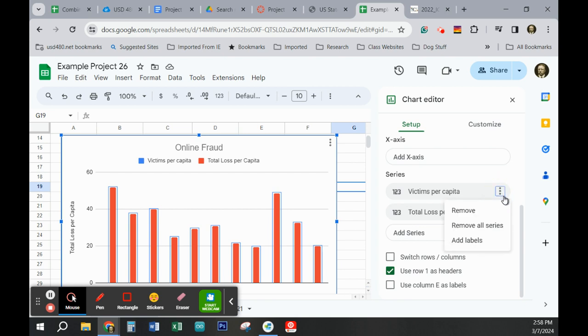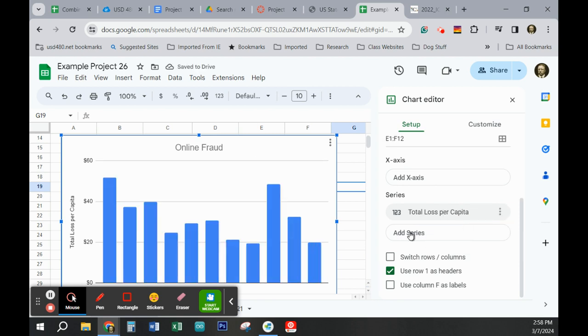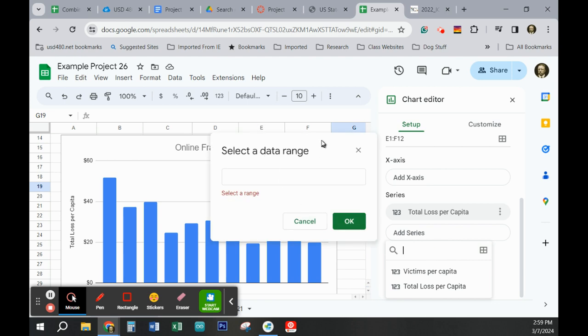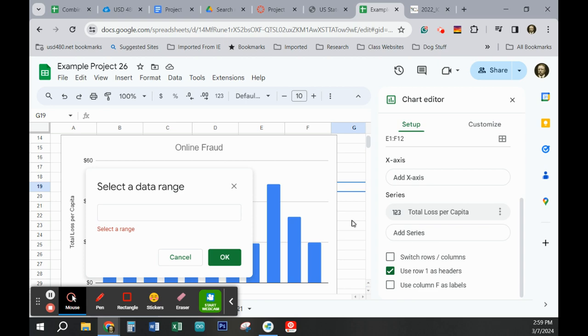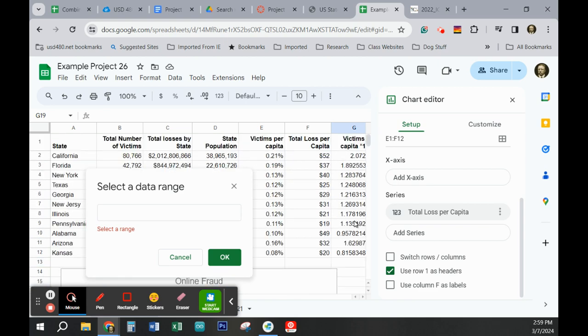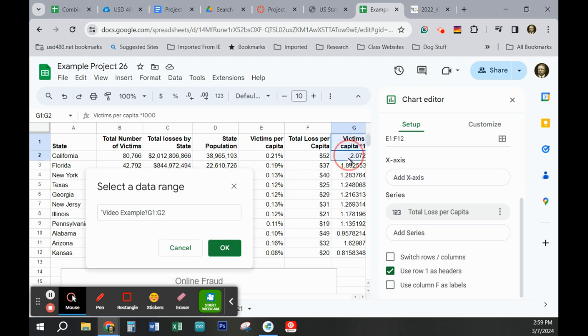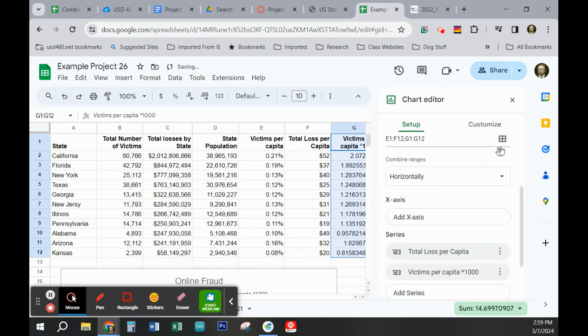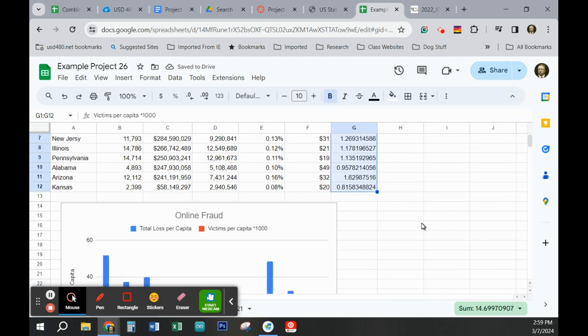Okay, and this is going to sound weird. I'm going to click on remove. Now I'm going to click on add series. Okay, now I'm going to click on the checkerboard right here. It says select a range. Now, you see this box has shown up. I can go to the box here and sort of move it out of my way. What I need to do is scroll up so I can see this stuff right here. Once I can see G, I'm going to go to cell G1, press and hold the left mouse button down, and pull all the way down right there to G12. Okay? And then I'm going to click on OK. Good.